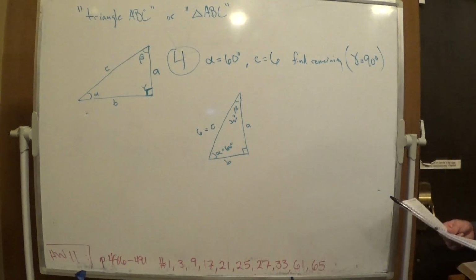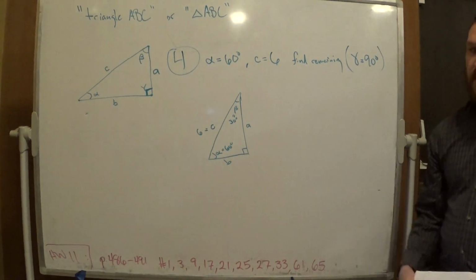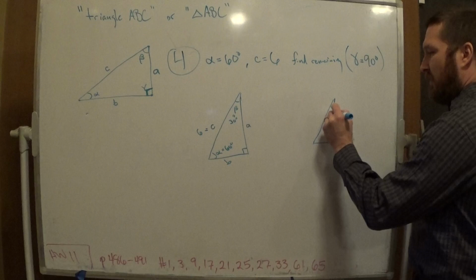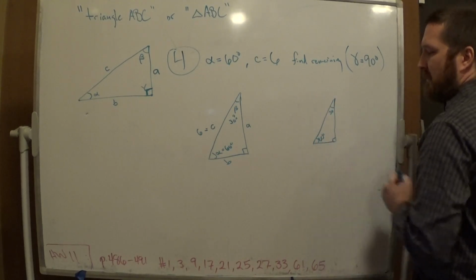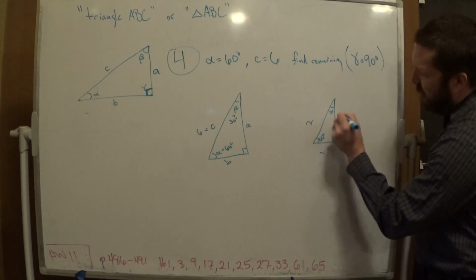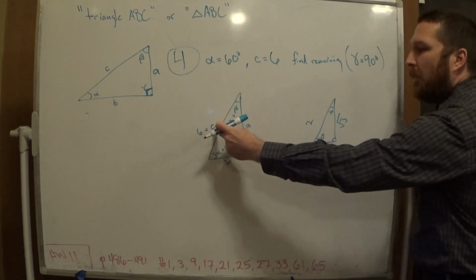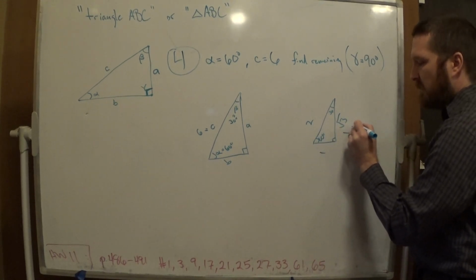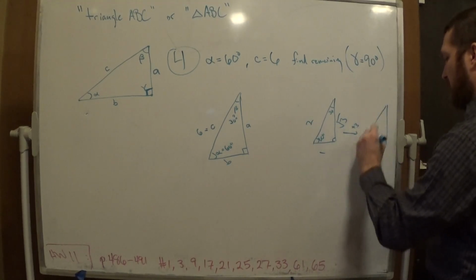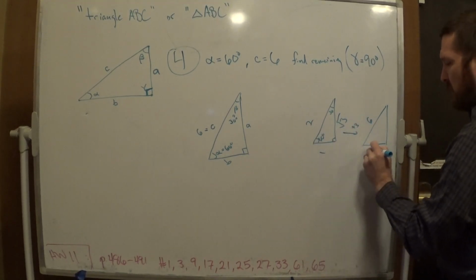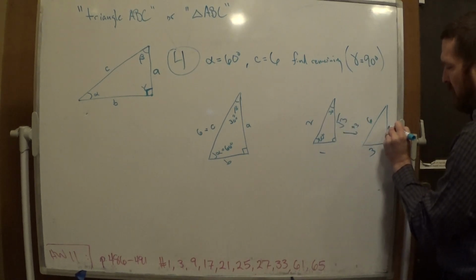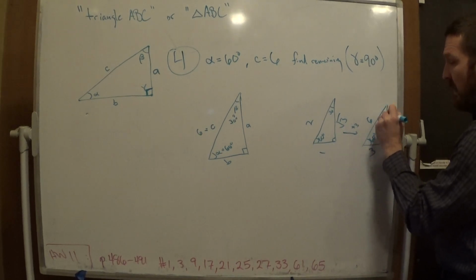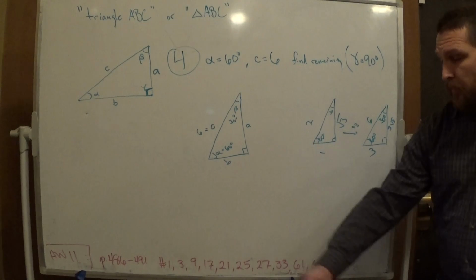Okay, so here's the thing. We could use a similar triangle, right? I know the 30, 60, 90 triangle. If that's 60, and that's a right angle, then the sides are 1, 2, square root of 3. If I need to make the hypotenuse 6, I would just multiply each of these by 3. 2 times 3 is 6. 1 times 3 is 3. Square root of 3 times 3 is 3 times root 3. Then we'd have 60 here and 30 here.